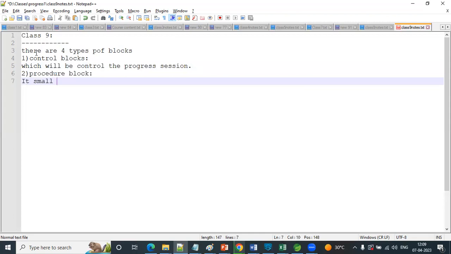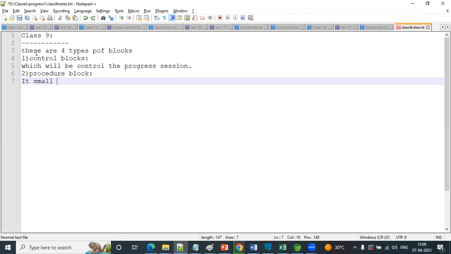For these procedures, we can get from outside the main progress session. We can pick that outside progress session procedure, and we can call it inside another progress session. A function we cannot take from another file, and another progress session we cannot include in the current session.